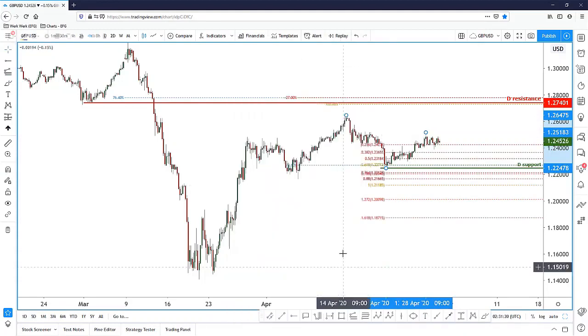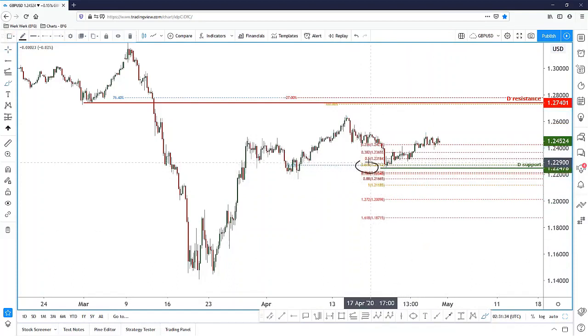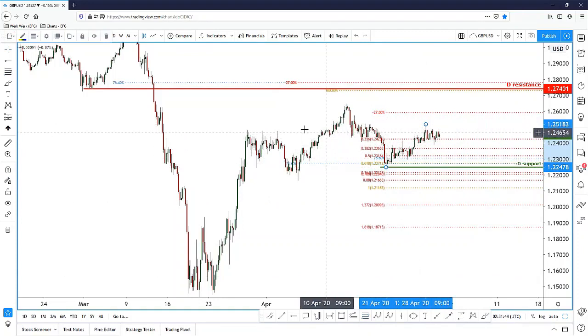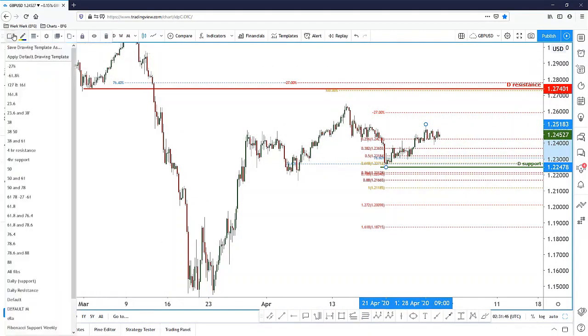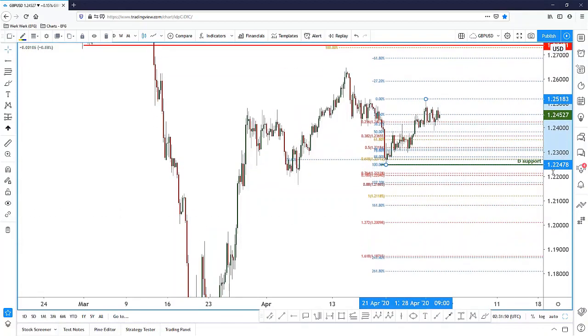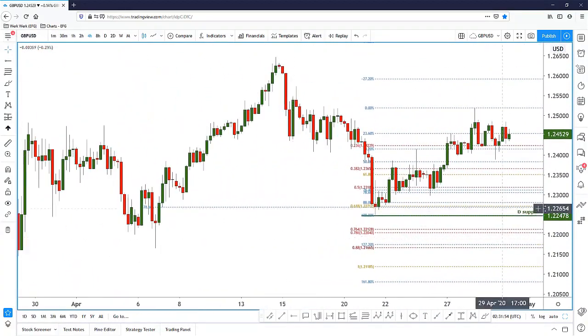Okay, so we see that, right, the 61.8 extension falls in line with our daily support. So that's a key level, right? Another thing, like what I said, we wanted to do a retracement. So we take the retracement from the low to the high. And you open up all Fibonacci ratios. A bit hard to see. So let me just zoom in here for you guys. Ignore the other lines.